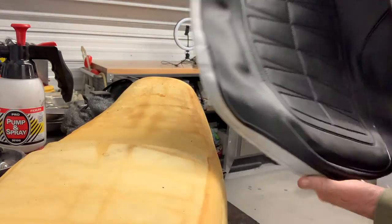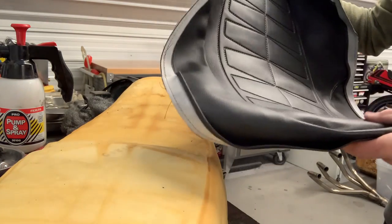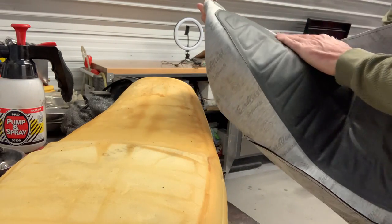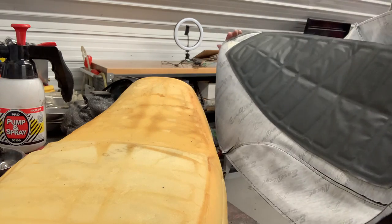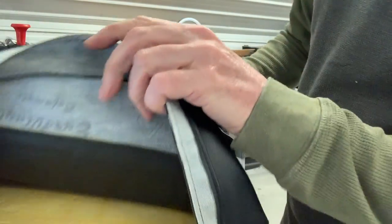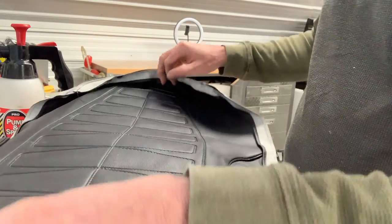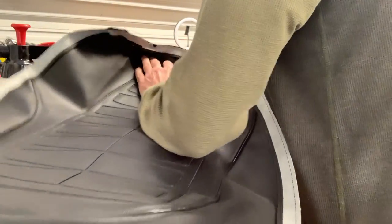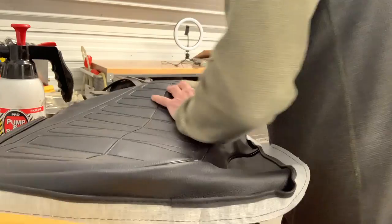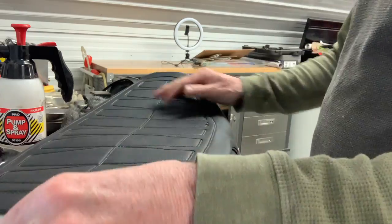So here's the new cover. It is heat pleated. The inside has got the same sort of double coating that the original one had, although on the original one, most of it had come off. So the way I'm going to attempt to do this, and when I say attempt, this is only the second time I've done a seat cover. I did one on my CBX750, and that was a bit of a challenge.